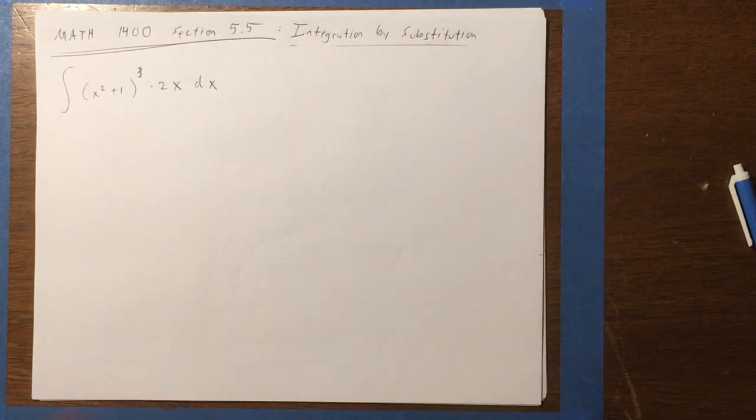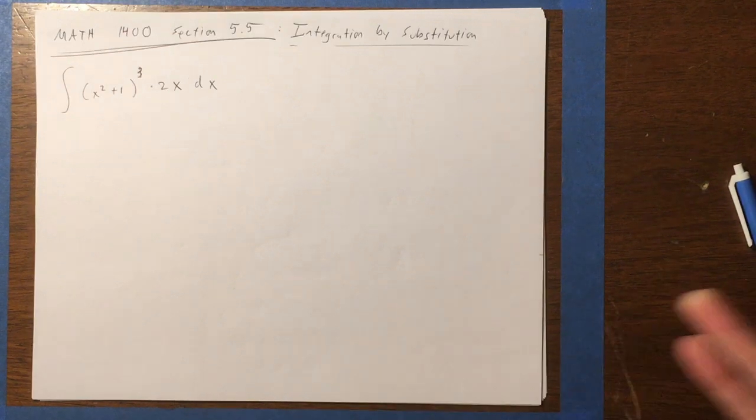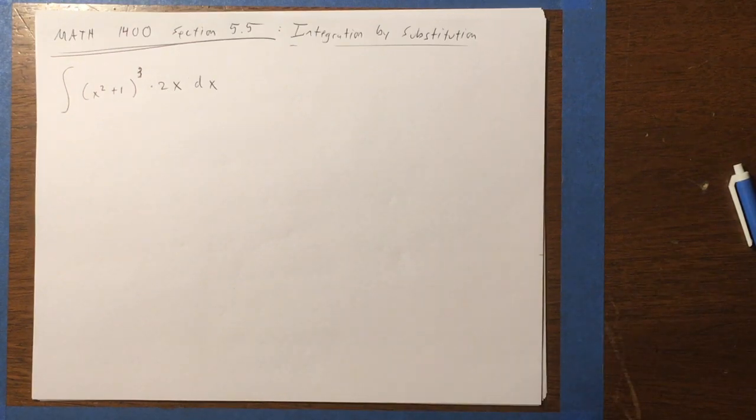All right, calculus. Section 5.5 introduces a new strategy for integration called integration by substitution, or sometimes referred to as U substitution, since when we do a substitution, the letter U is traditionally used as the sort of middleman variable. Let's start by looking at an indefinite integral. We are going to do both indefinite and definite integrals in this section. So we'll start with the indefinite and then we'll move towards doing definite integrals.